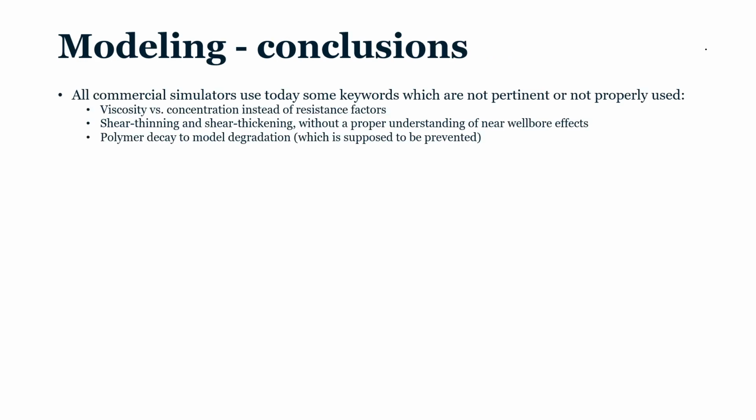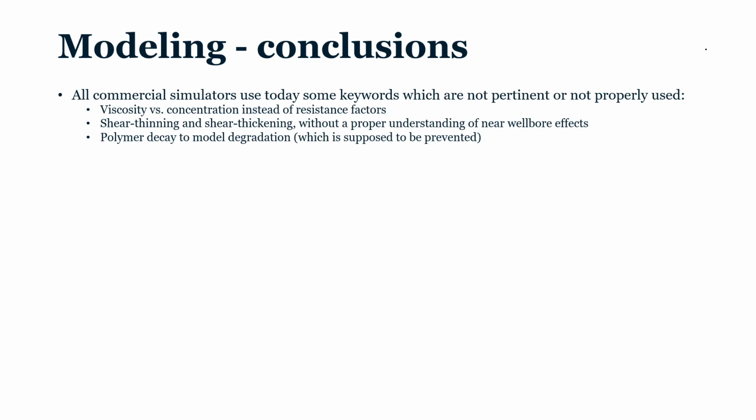So what are the conclusions? So I believe, maybe these conclusions for these topics, but that today commercial simulators are using some keywords which are either not correct or not properly used. So properly used is not the fault of the simulation, it's the fault of the user who doesn't understand what he's doing.